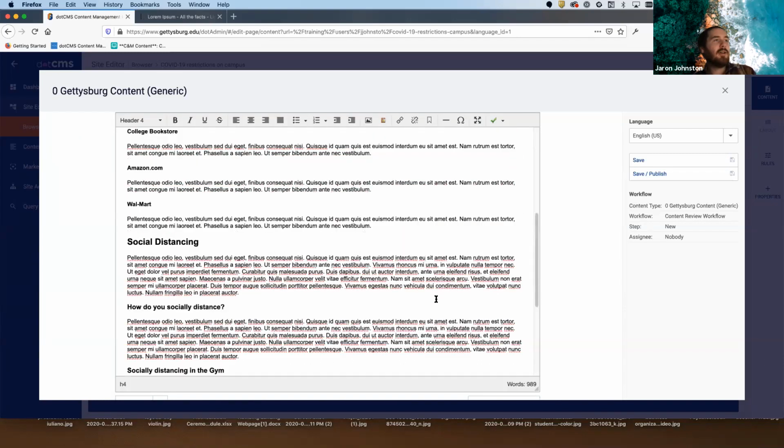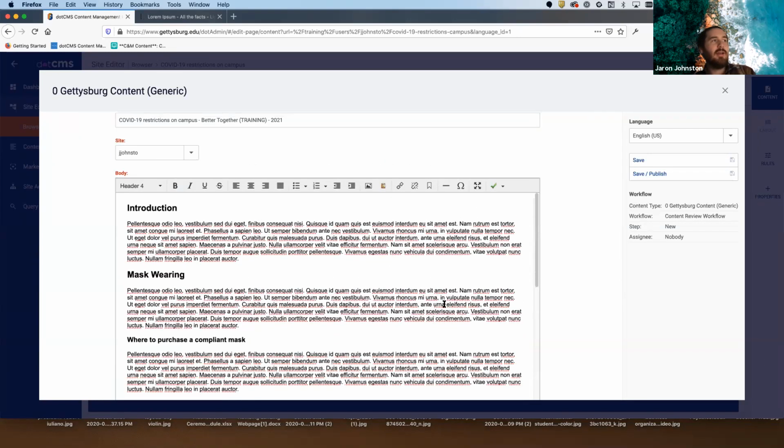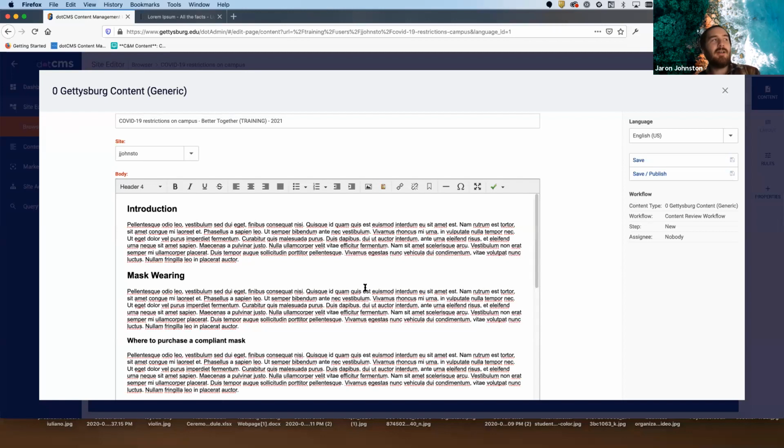So the next thing we're going to move on to in our CMS training is adding an image to this page. I'm just going to do maybe 1 or 2 images as an example for all of you. If you want to put an image in WYSIWYG, you start by clicking in front of your text where you want to float the image. So I'm clicking in front of this Palantesk over here.